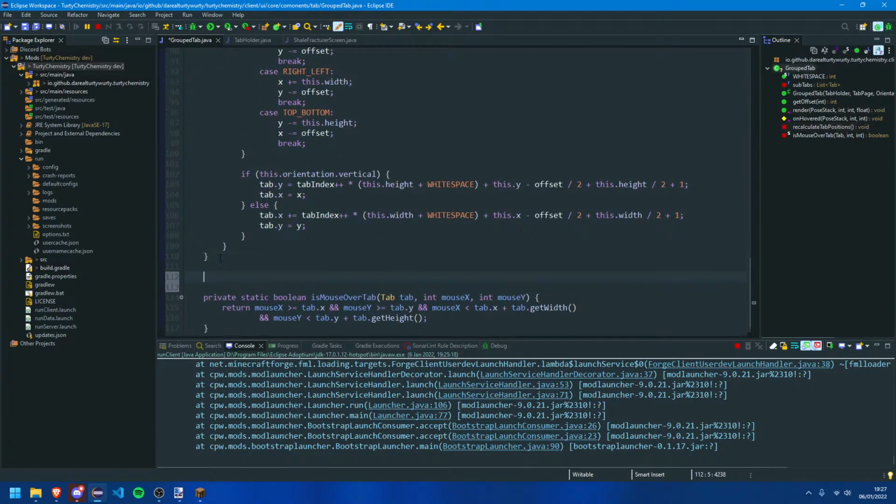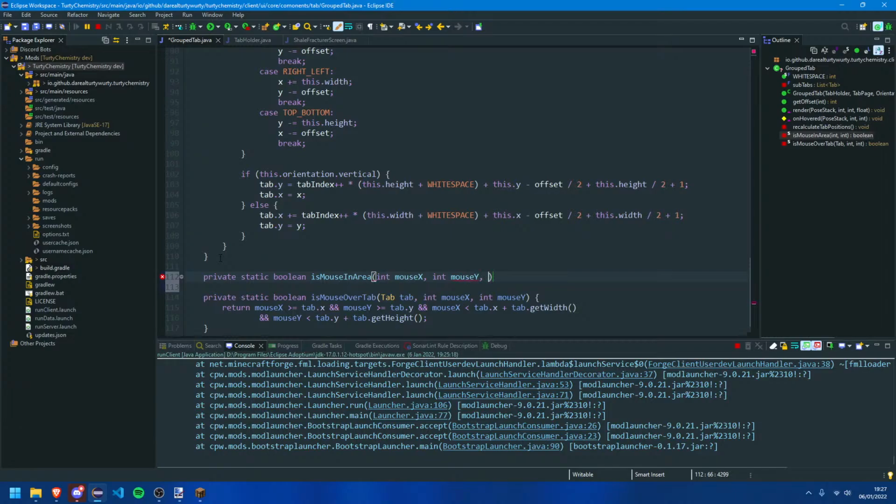So let's create a method for that. Private static boolean isMouseInArea. Let's say tab. No, we don't need the tab. We need the int mouseX, int mouseY.